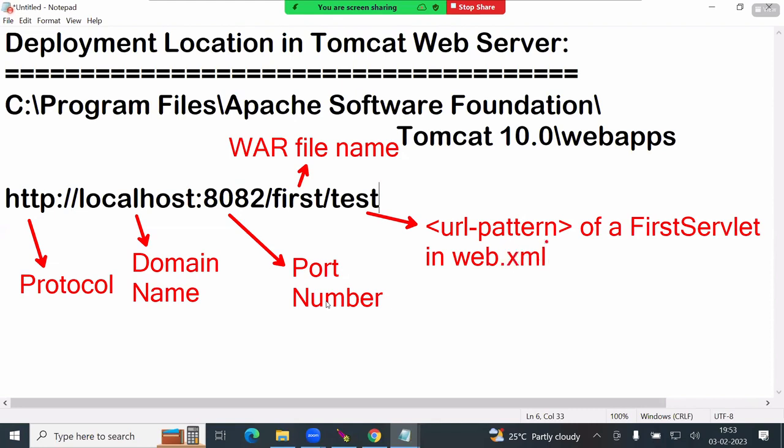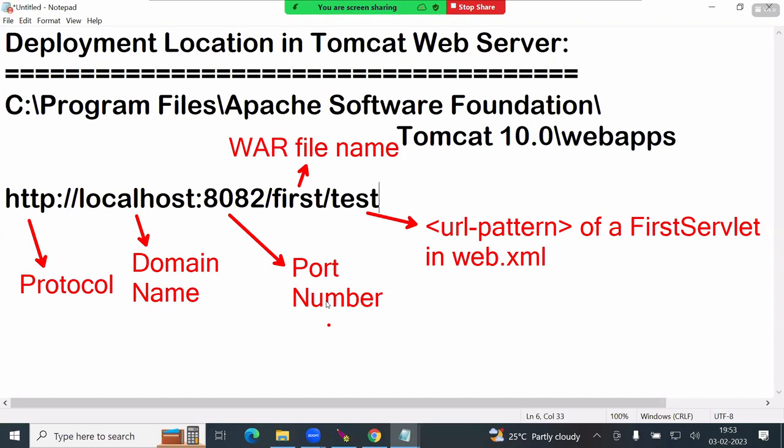Protocol, domain name, port number, your war file name, URL pattern of the first servlet in web.xml. HTTP://localhost:8082/first/test.